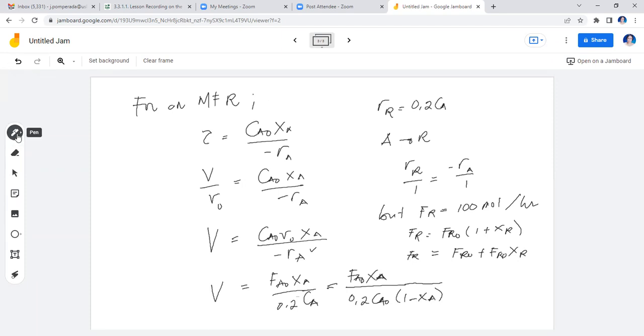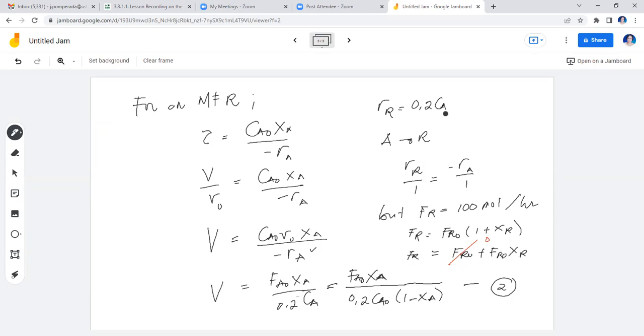Because I'd like to cancel out the FRO here, because initially there was no mention of product R present. So meaning we don't have an initial concentration of R. So in here, we could say that whatever is produced, it is coming from the A that was consumed. This FROXR is actually the amount produced coming from the consumed A, or the moles of A reacted. I'll first write this as equation 2 so we can go back to this later.